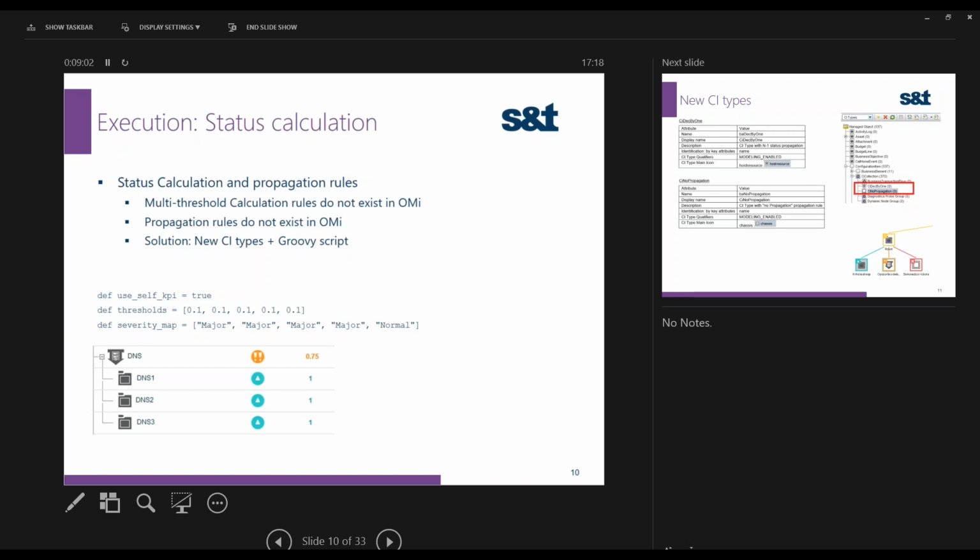And the customer was using a lot of these rules, and it was the first surprise. There are no multi-threshold calculation rules in OMI. You have a simple rule which basically propagates the most critical status upwards, and then you have the percentage rules, which are really a very, very simplified version of the multi-threshold calculation rules.